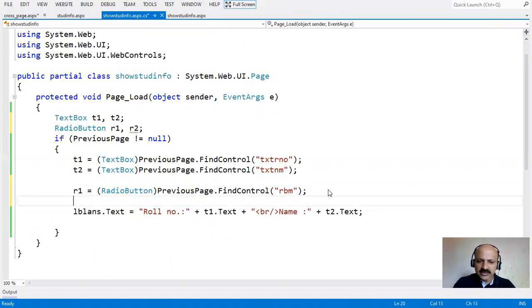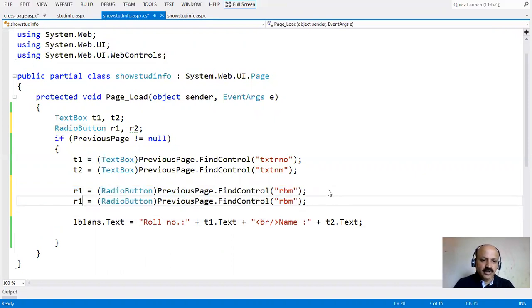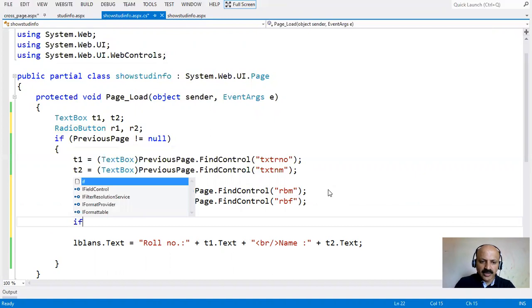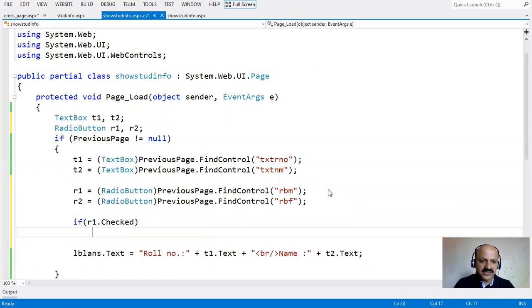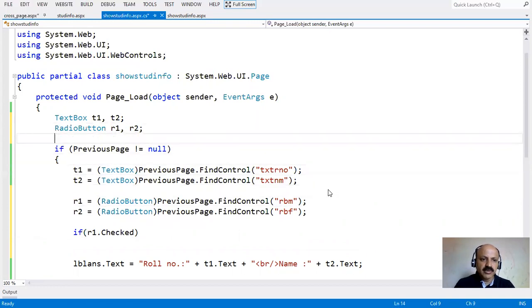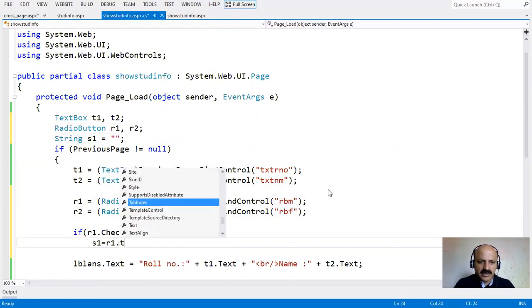So here, just copy the first radio button to take the second radio button value, and here the ID is changed to RBF, and provide the if condition. RB1 dot Checked. If that value is checked, then we can take one string variable to take that value as s1. Okay, and just assign a blank, double quotes, to the blank value, and s1 equals r1 dot Text.